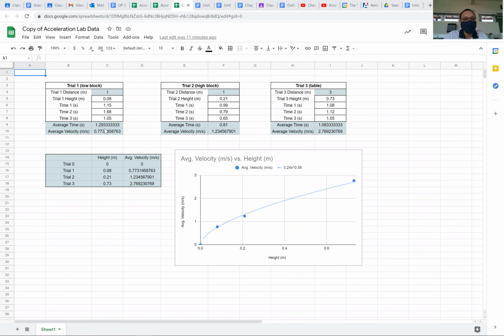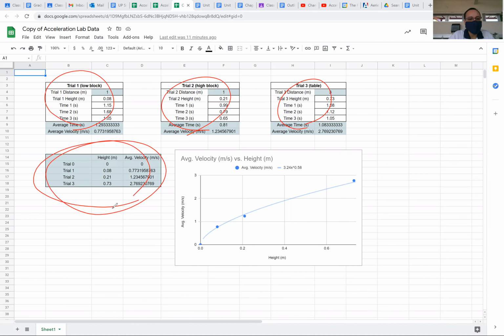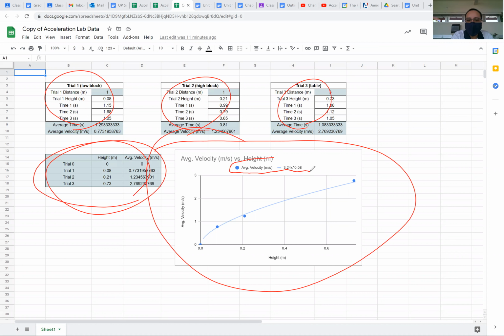We collected data here, here, and here, and those data allowed us to produce this table, and then this graph along with this mathematical relationship, okay? And your mathematical relationship will be a little bit different from mine, and that's fine.